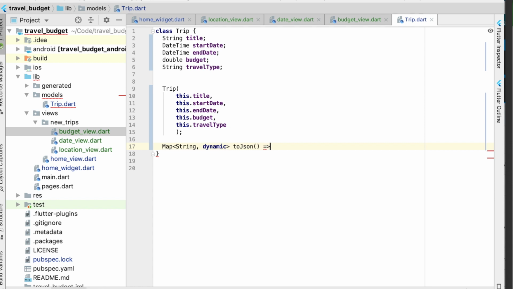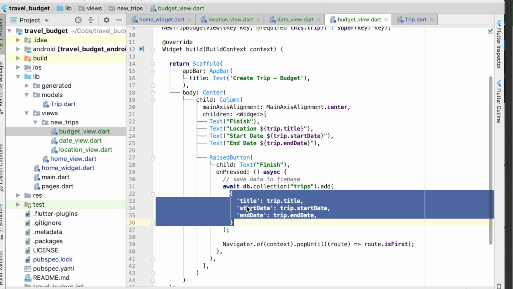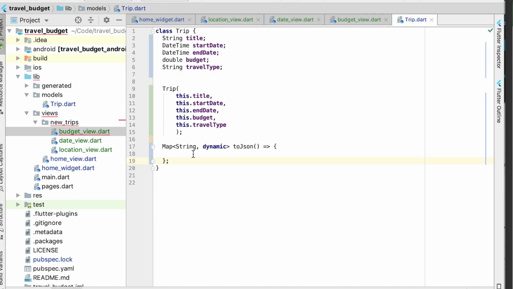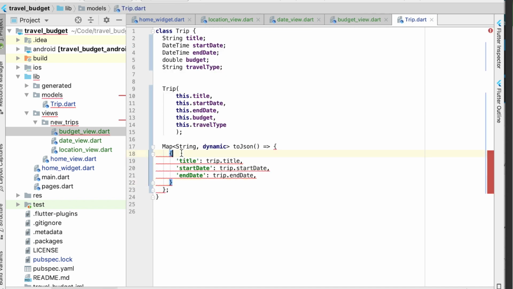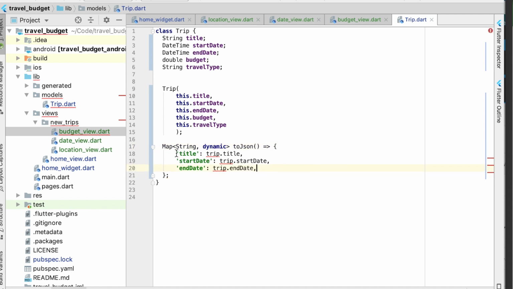It is going to return this JSON object here, which essentially is what we created right here. So go ahead and remove that. Remove that as well. We don't need the trip anymore because that's already been defined in the class. So just go ahead and remove that.